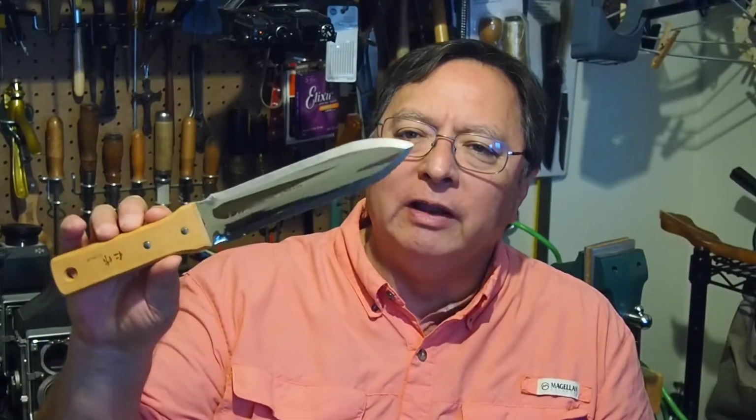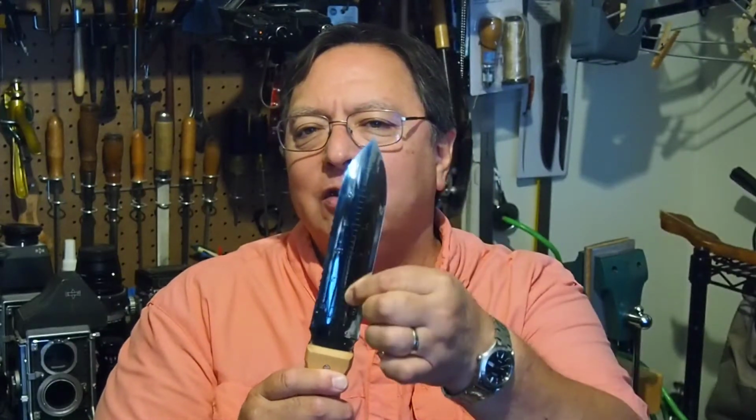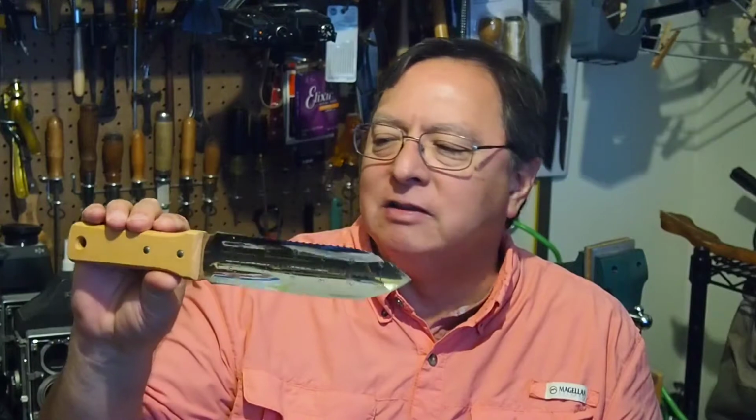I really didn't have any garden tools here in my workshop other than this Japanese tool. These are really fascinating. It's a Japanese tool called a hori. It's a combination garden shovel and knife. It's got a sharp plain edge and a serrated edge, and it's got measurements on the inside where you can measure how deep you're digging. And this has kind of become my universal garden tool. I really love this thing for just small gardening. Looks kind of wicked, but in fact it's a really effective gardening tool. This is what gardeners in Japan use for a lot of their work.